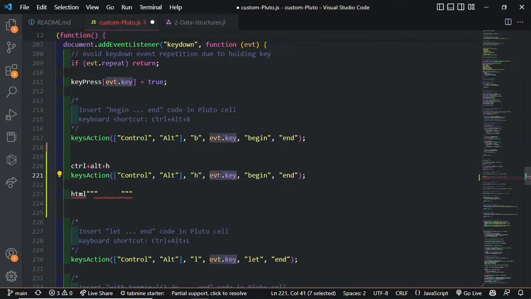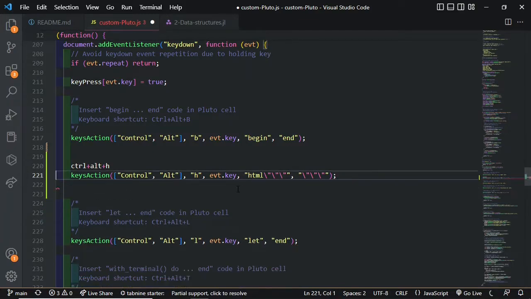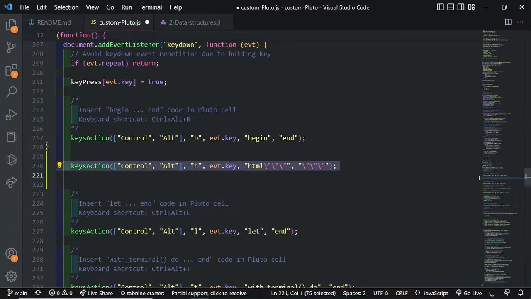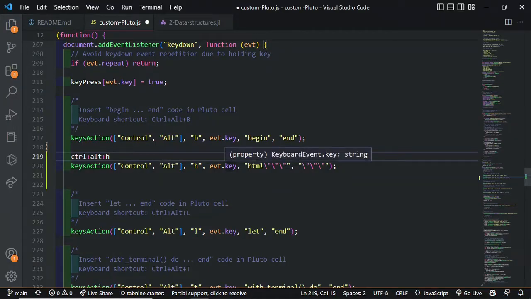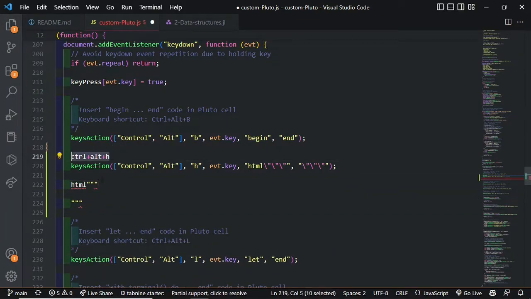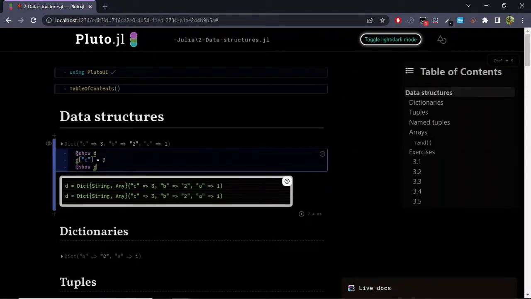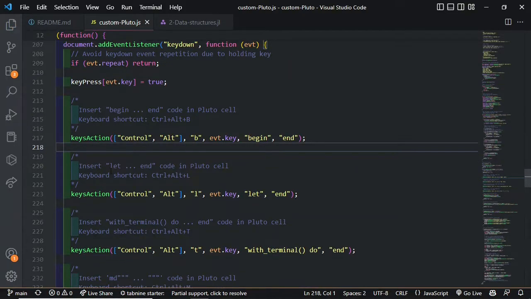We leave this as it is, and in the first line we want this, so we would write that with a special backslash. And similarly this is the last line. Okay. So now simply by adding this line of code, when the user presses Ctrl Alt H after having clicked in a code cell, this will be added in the beginning and this in the end. And if you press it again, then this will be removed. So similarly we can do this. It's exactly the same. So you can use that function to customize your keyboard shortcut.